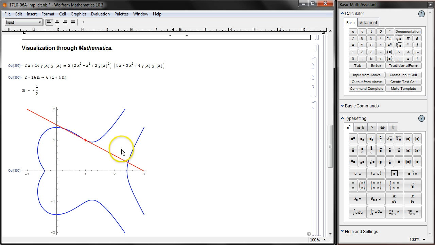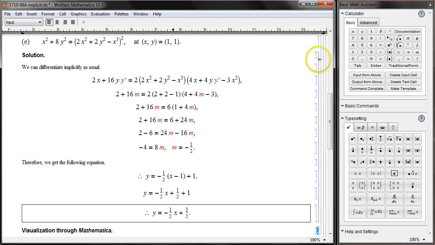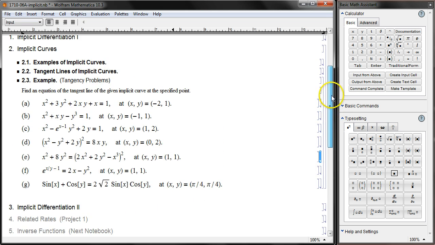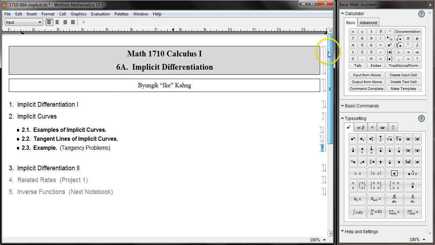Oh, by the way, we have two different pieces of the implicit curve, this piece and that piece. Well, we may have 2 pieces, 3 pieces, 5 pieces, or infinitely many pieces. Those kinds of things are rather common in implicit curves. I have 2 more problems here, but I'm going to leave those to students, and we'll say we are done with implicit curves.